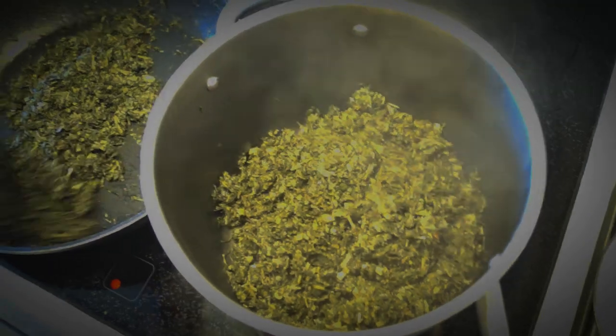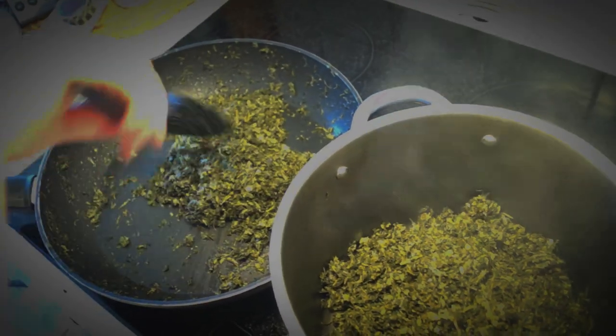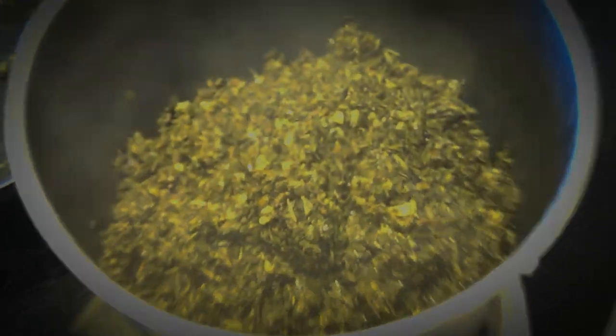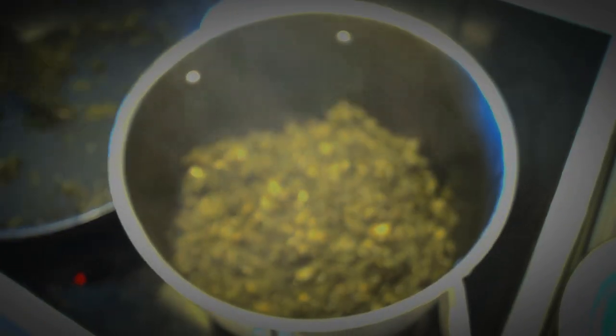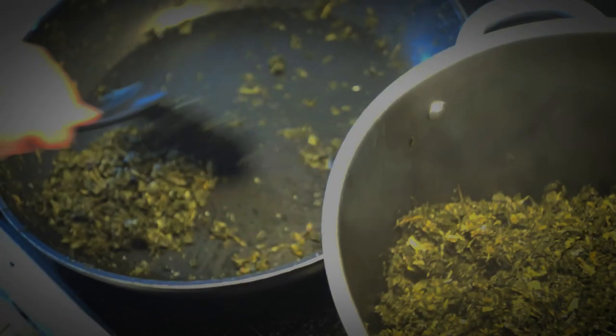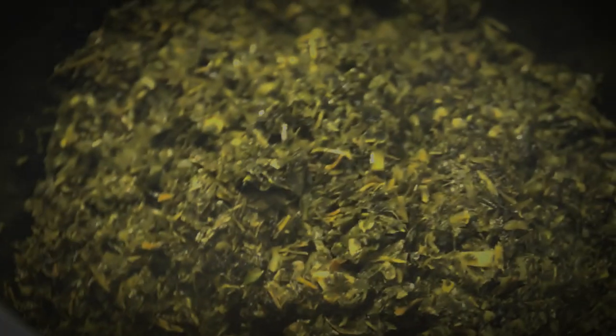Why does it go into this pot? Because we're gonna boil it now. This is a process. Ghorme sabzi you don't do in an afternoon. But it's so worth it. And I don't mind it either. I like it. Smells nice also. It smells fresh. That's the weirdest thing about this whole thing. It's so fresh.